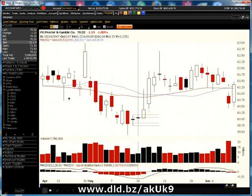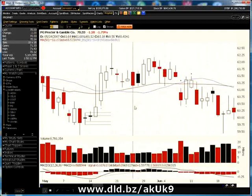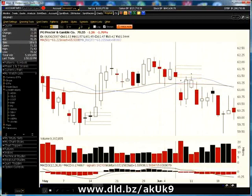Let me see if I can find some that are failures and total losers here. Here's one that probably would have set up okay. You've got a white bar and an inside day. This inside day is fairly large, but it is tradable. You would not have gotten filled on the very next day at one penny below the low of this bar. The low of this bar was $61.45. You would have entered your order to go short at $61.44 or long at the high of this bar at $61.88. That would not have gotten filled because it gapped down.